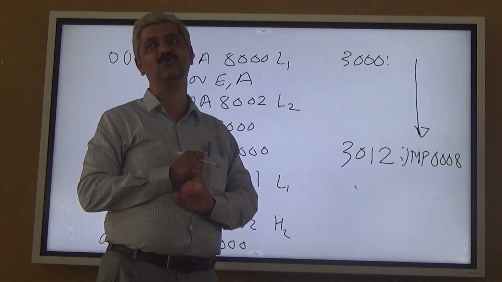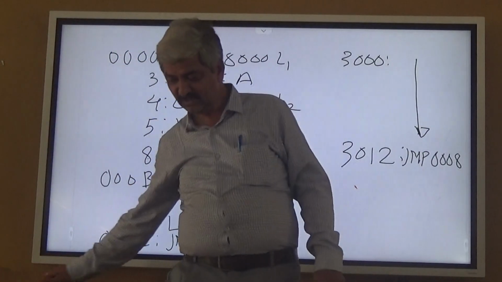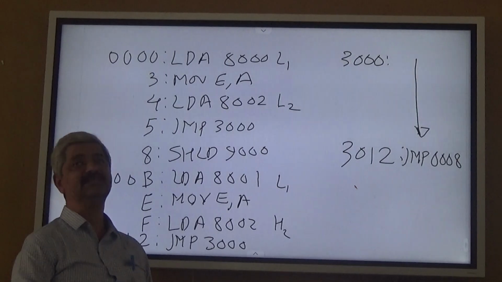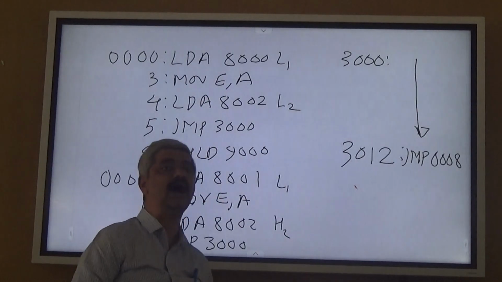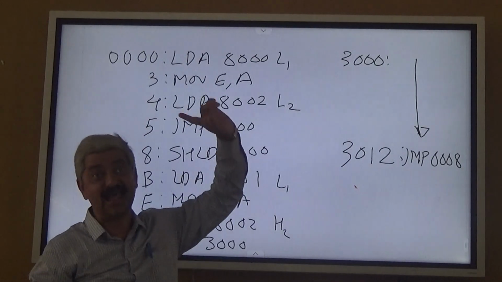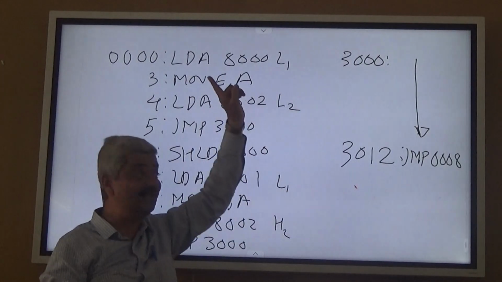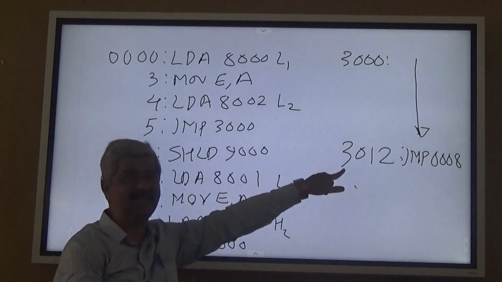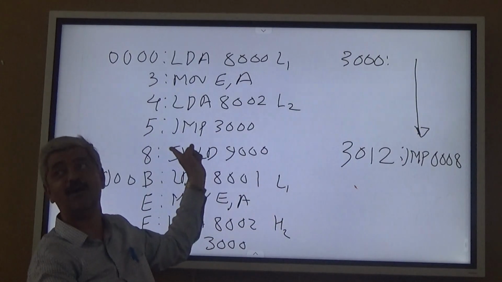Right? So this is something which is of no use. Is it clear? So unless I have got, so what is the problem? This subroutine, subtask which I am going to use repeatedly, I will go there from different addresses, because the address to go is fixed, that is at 3000. But once it finishes that, from there it should come to the next address from where it has gone.